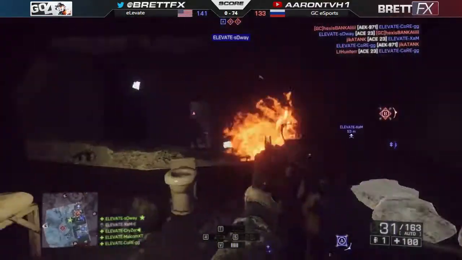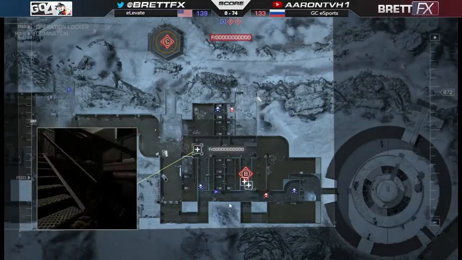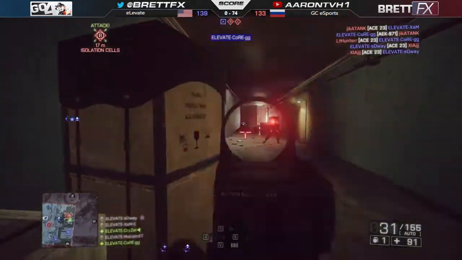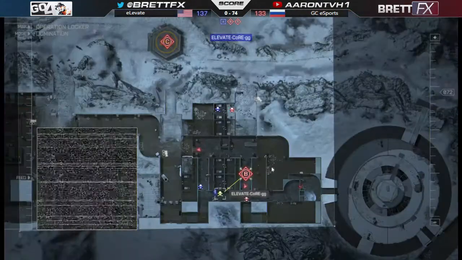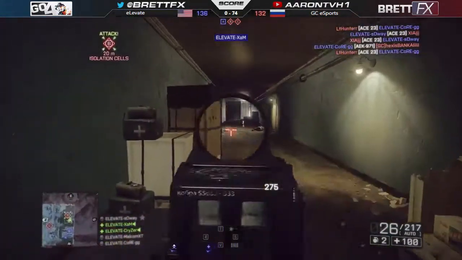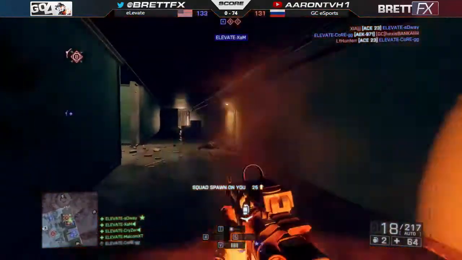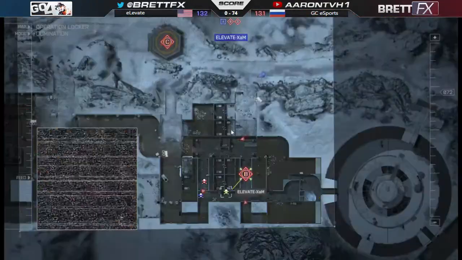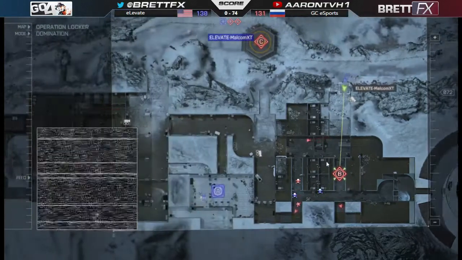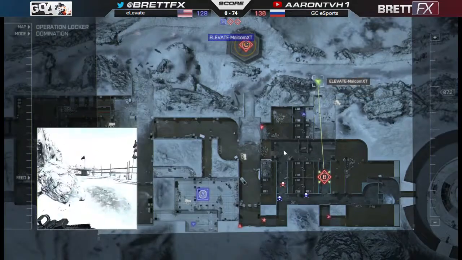And now we do have eLevate making their way back over to the Bravo positions, as they are followed one by one. Core is going to be back up. It's going to be a 2-on-1. Nobody's going to be able to win out on that engagement. And Zam coming back in just at the last second. Not a whole lot of places for him to go. Oh my god, that incendiary doing so much damage right there. Does get taken down, and once again, GC going to be able to secure themselves this 2-flag advantage.